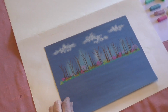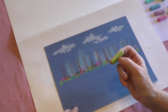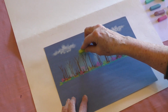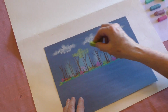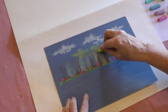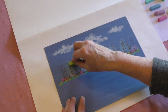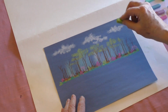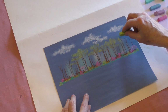And now I'm going to begin to add leaves to my trees. So I'm going to take my bright green color and I'm going to use the flat side of the pastel and just kind of turn it and rub it across the paper at the tops of the trees. You can see I'm just giving a sense of new leaves coming out on these trees just by kind of turning the pastel on its side. And I'm going to put some over here too.